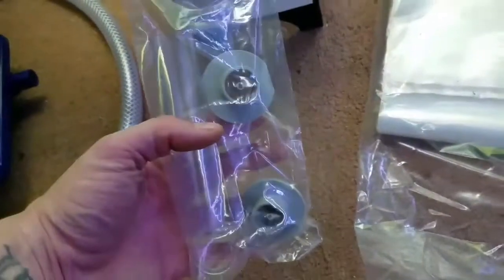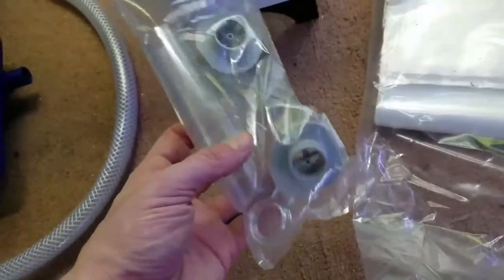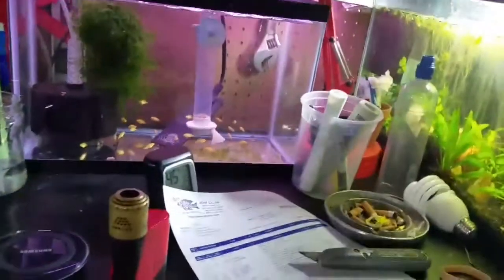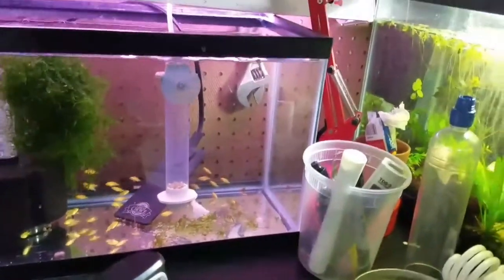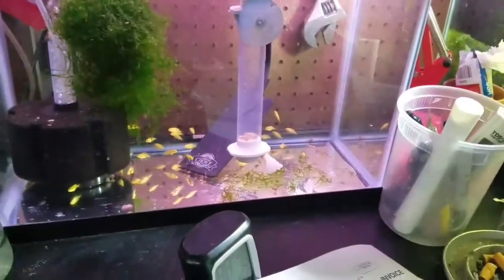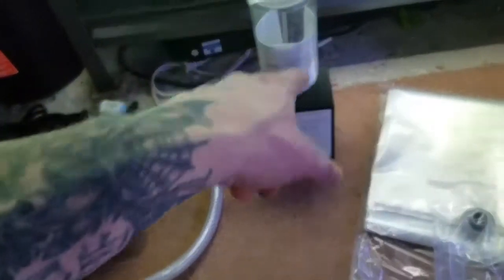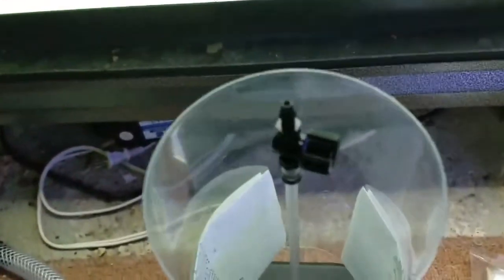This is a DIY egg tumbler — really cheap, like a buck fifty. I make them — I've been making them for a long time. I think they call them the KG Tropical do-it-yourself ones, which is what they are. I just bought the pieces from JEHMCO because they were cheaper than going and buying the long tubing like I normally buy. This one's a lot better than my rusty soda bottle — a little more stable. Still got to make some valves.